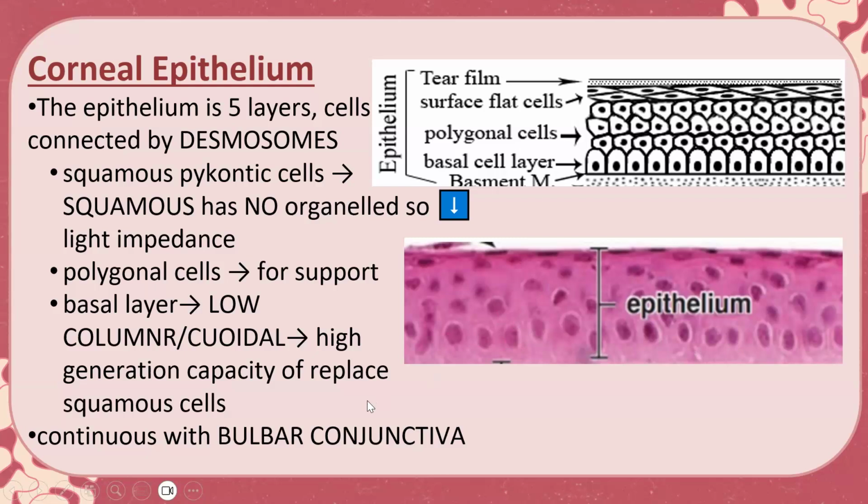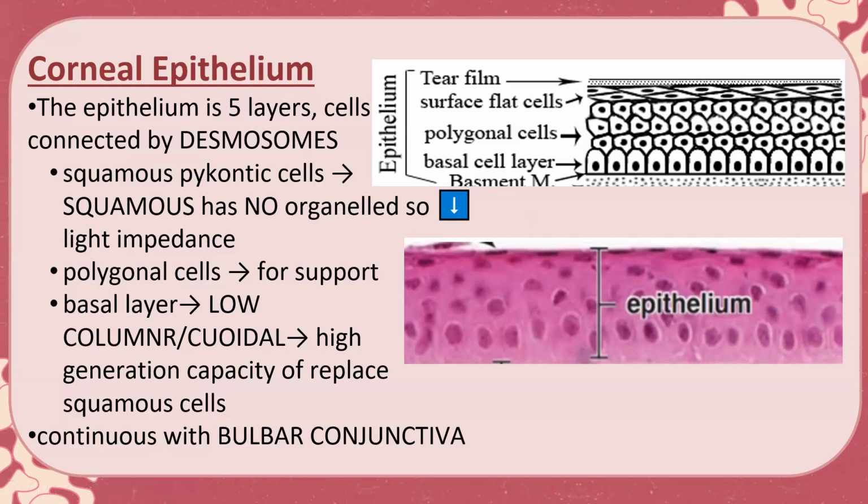The functional significance of these basilar cells, as I said, is the differentiation into surface squamous cells. For that to happen, they should have a high regenerative ability. So if we have a question asking which layer of the cornea has a regenerative ability, it is the corneal epithelium, because the rest of the layers are not regenerative, or only partially regenerative, but not as extensive as the corneal epithelium. So this is good because it protects us.